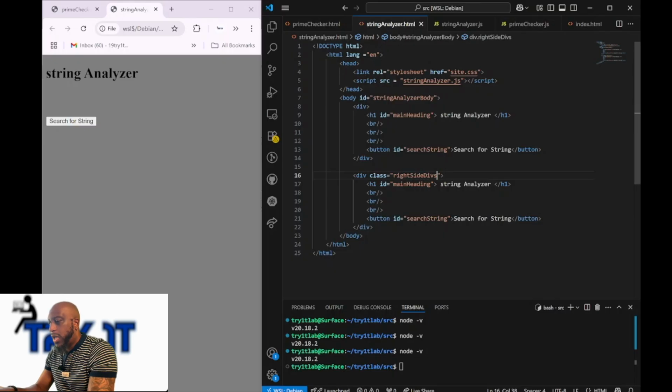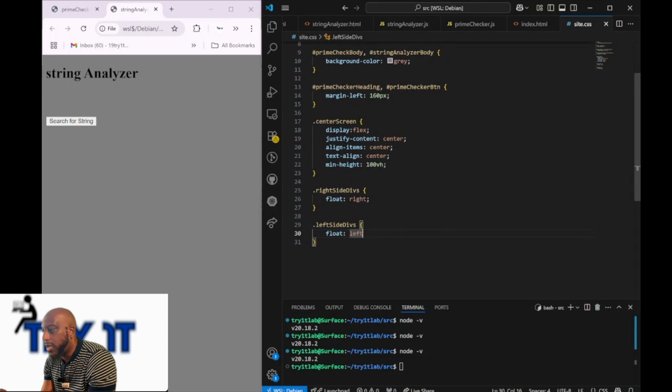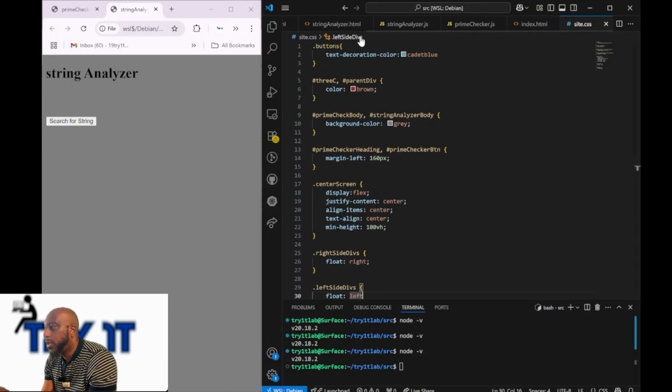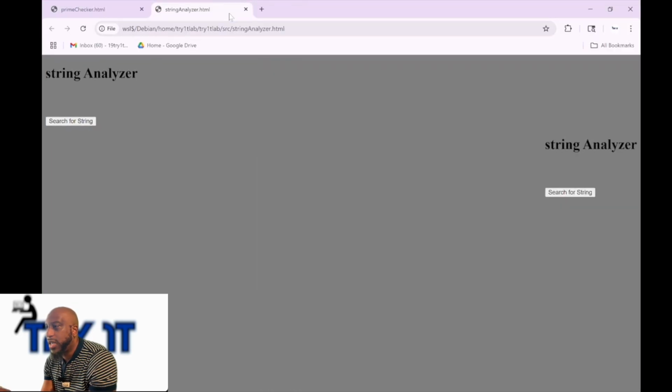Okay, so now I want this one to float right, and in the CSS file, float right side divs, I think I might already have it in here. Okay, I do. So right side div is going to float right, left side div is going to float left. Okay, good. So if I refresh this, we see here that it floats to the right. A little under it, but it still floats to the right.